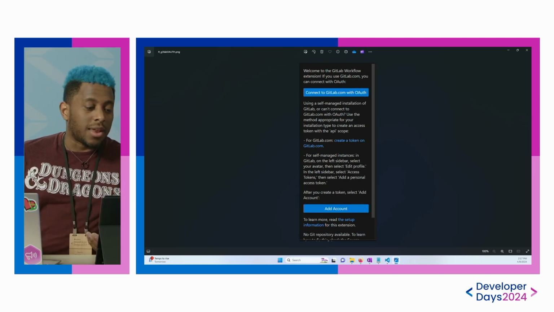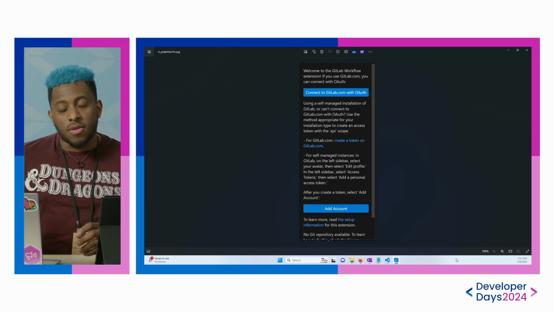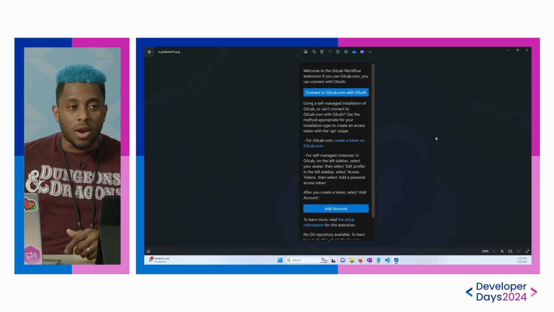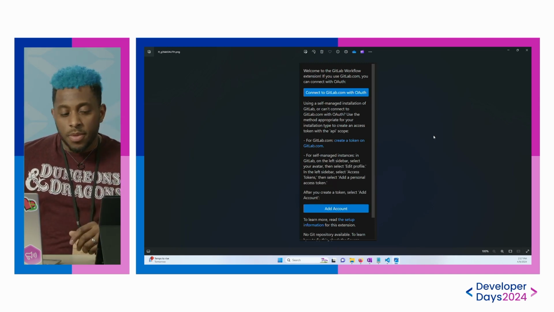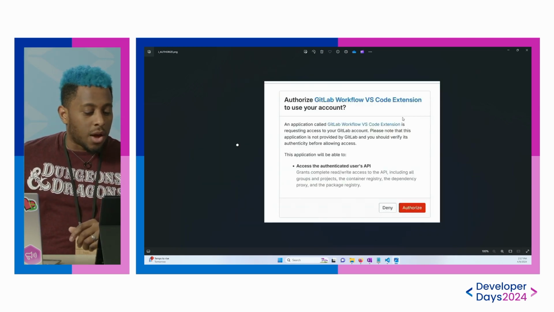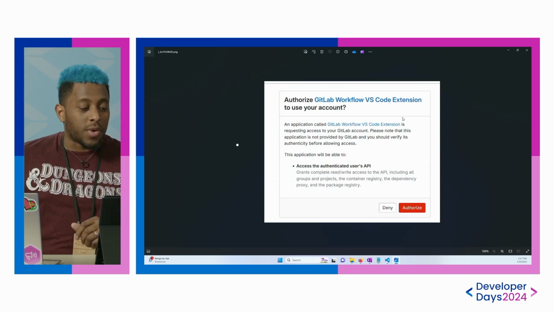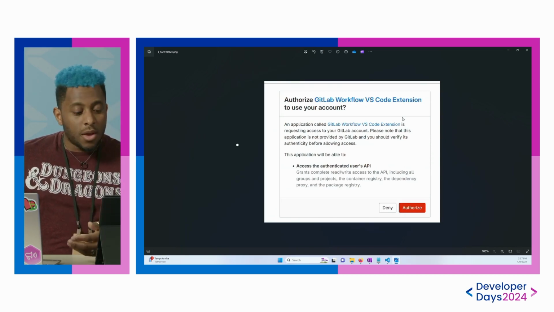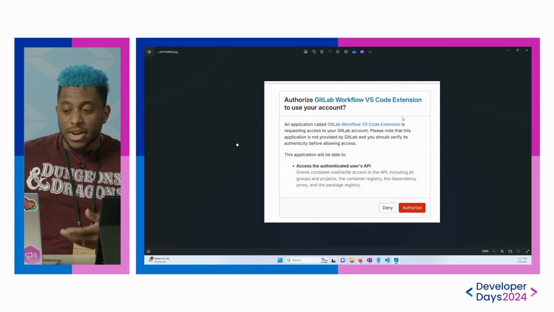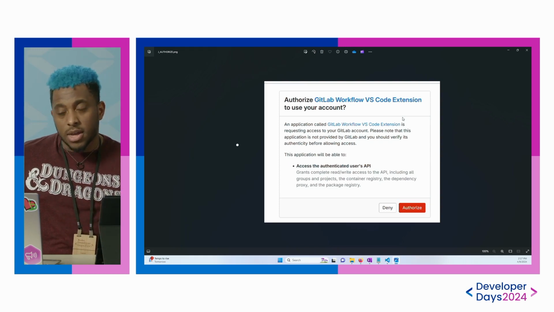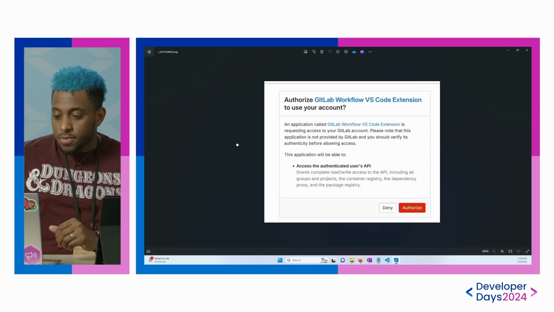We'll be using the Connect to GitLab with OAuth because I also have an account on there as well. That process is a lot simpler. It's a click of a button. You let OAuth run all of the connections, and you authorize it. That would typically run through, and you'd end up seeing a screen like this on your GitLab where you can authorize the connection to GitLab and VS Code.